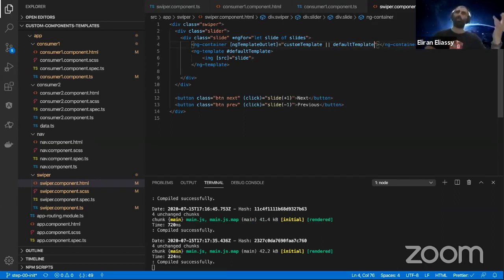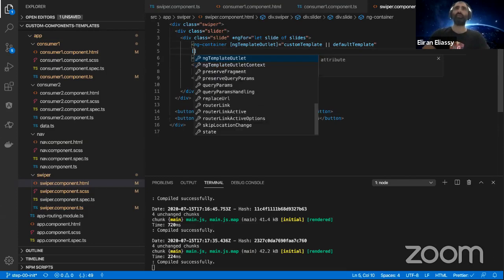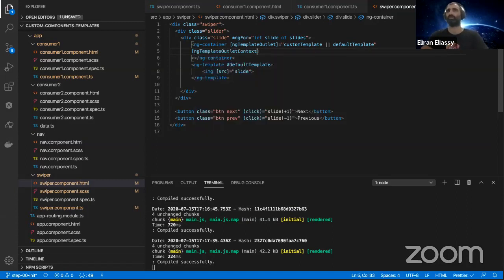Now, we want to support the extra parameter that consumer two wants to use. So we also need to pass the slide itself, the slide reference to be exact. How are we going to do that? We have another property in ng-container, another input called ngTemplateOutletContext.